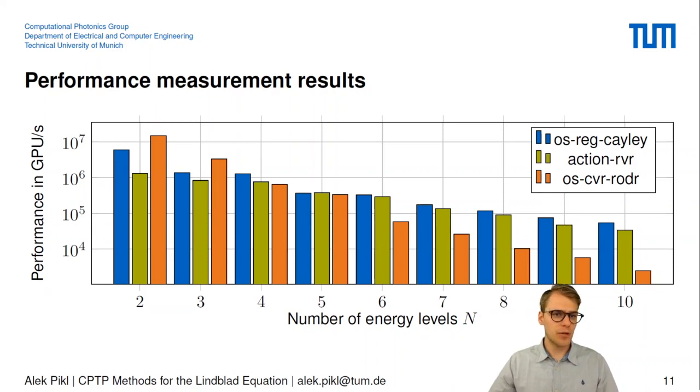And then we have the action method in the real valued representation, which was kind of surprising, but it scales really well for bigger systems. And this is surprising because the real valued representation basically has matrices of size n squared times n squared, and it scales the same as the reg-cayley, which has matrices of size n times n. Exactly, it doesn't beat Cayley, but it scales on par with reg-cayley. Plus it has this benefit of being a direct method.